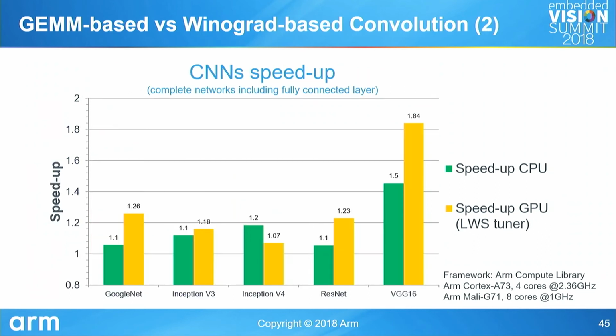So what about the overall speedups? I talked about VGG16, which is a good example because it has only 3x3 kernels. But we have networks that have not just 3x3 kernels, but also kernels of size 1x1, 5x5, or other kernels. And with Winograd, anyway, we are able to speed up those networks too. So the overall speedup is great, between roughly 1.12 and 1.8 for VGG16. So it's pretty good.